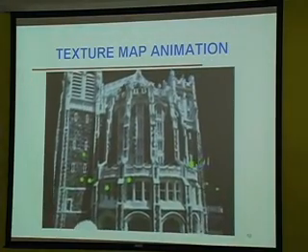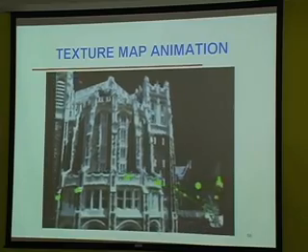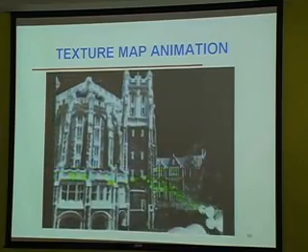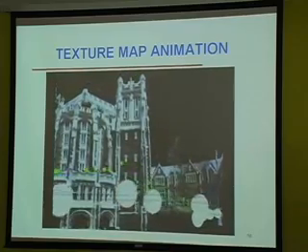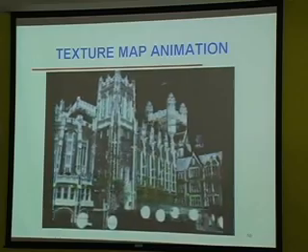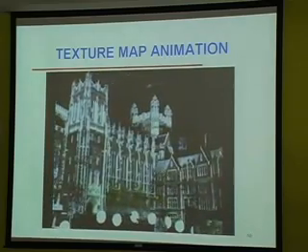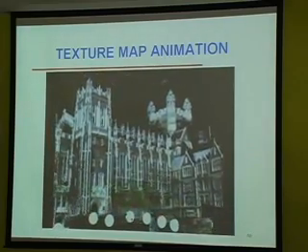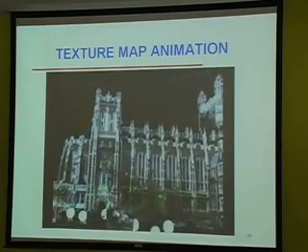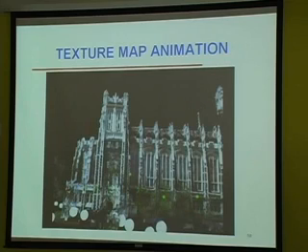So here's the animation again. So this is just a synthetic rendering of the building. It is animated here. Again, you can see the overlay camera positions that we automatically recovered and the orientations. And you could take photographs at many different times of the day and then create different animations with lighting at different times of the day. So that's the benefit of decoupling the camera part, the photography, with the model generation using laser range data.